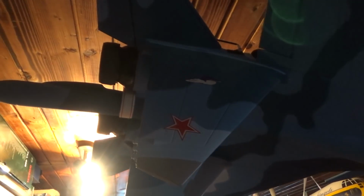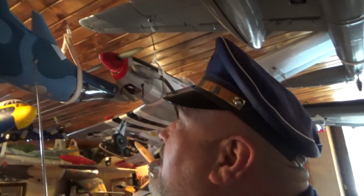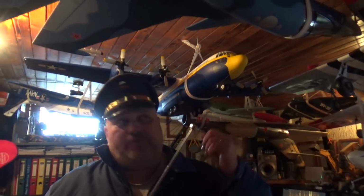Next, viewers, is the beautiful and sexy free-wing brand new Sukhoi 35 or 34, I don't know which, but this is the older version that you can't find anymore. Now you can buy this plane in the common version, but it comes without these canards. You can see that this is the old version, and I think it also has the vector thrust, but I think this is a twin 64mm EDF jet. Yes, of course, waiting for the maiden flight.